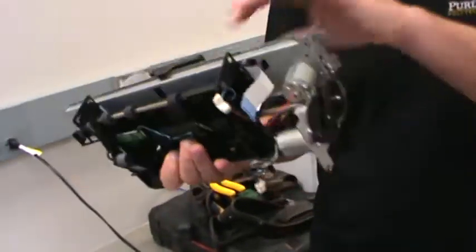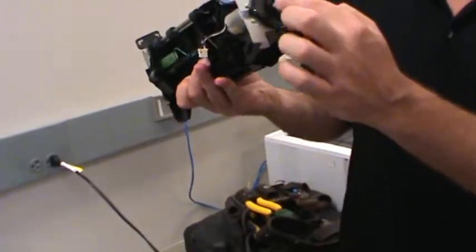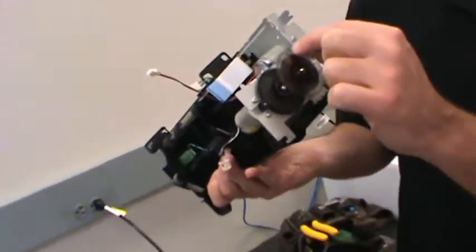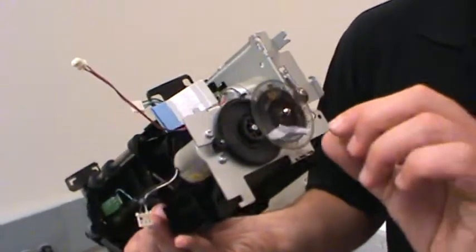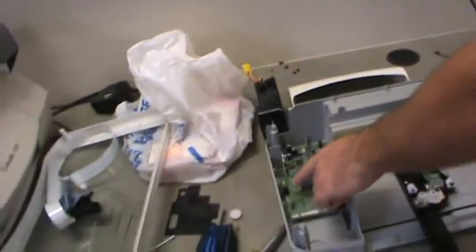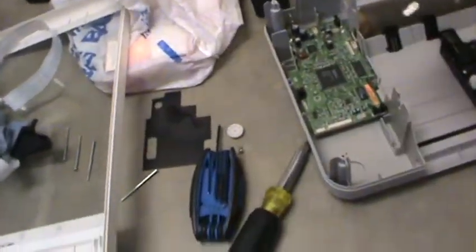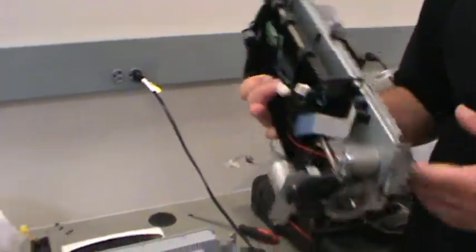Interestingly enough, the paper feed on this particular printer is also a DC motor with a rotary encoder. If you look at this wheel closely, you'll see a bunch of lines on the outside periphery. And somewhere the sensor has been removed. I don't know what you guys do with the sensors. Oh, it's down here? So it's on this board, so when you assemble this together, however it goes, then that wheel goes down in that slot. And again, you have quadrature, so you can tell which way it's going and get position feedback.